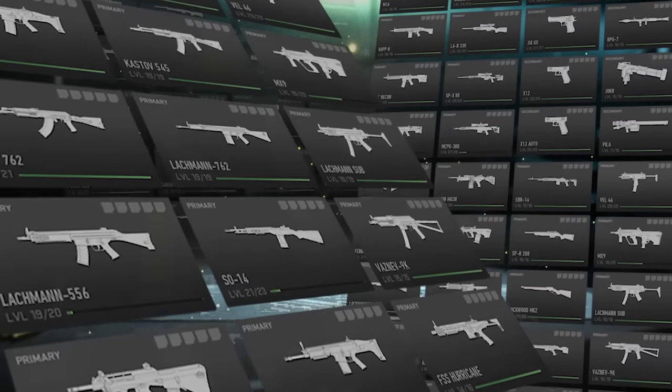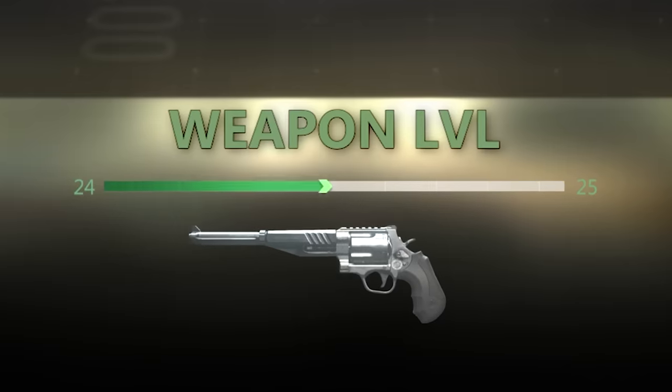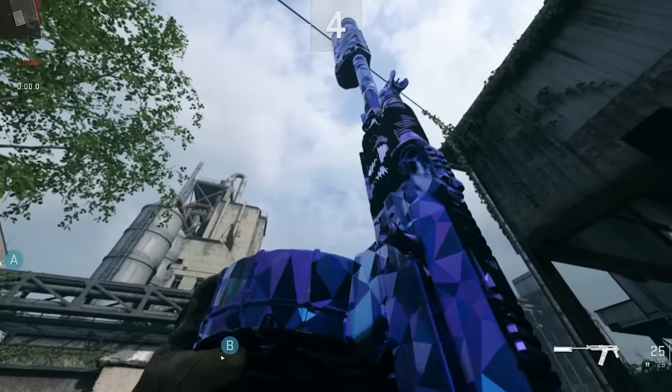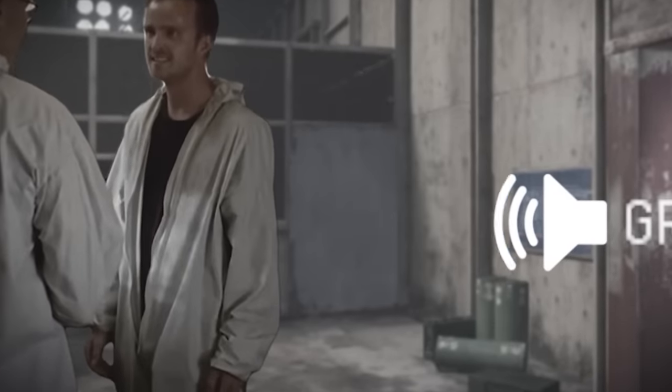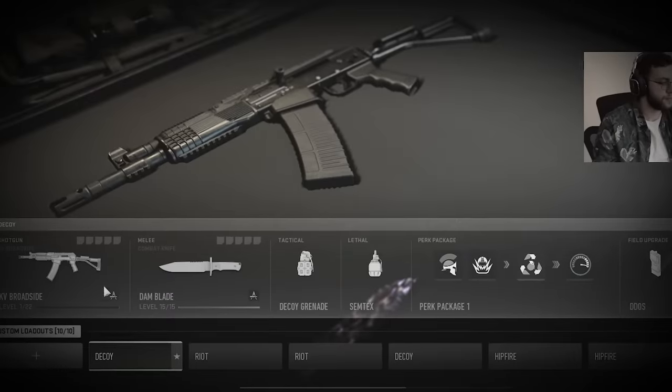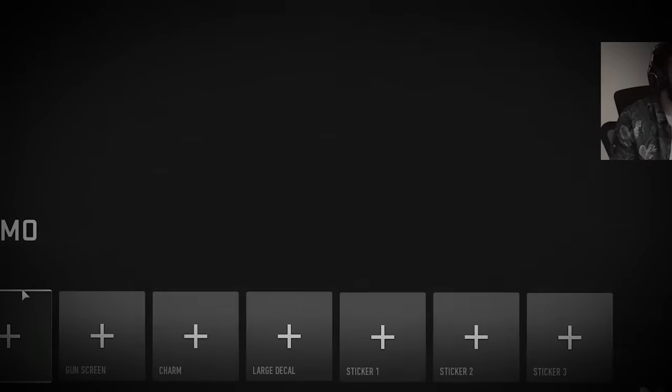So whenever I get a new gun, I run them all through the same routine. I max out the weapon's level, unlock all the camos for it, and then I use it in SMD with my fancy no-life camo. Fucking atomic on that gun already. Yeah, right. And this time around, leveling up weapons and doing the camo challenges went by pretty quickly.